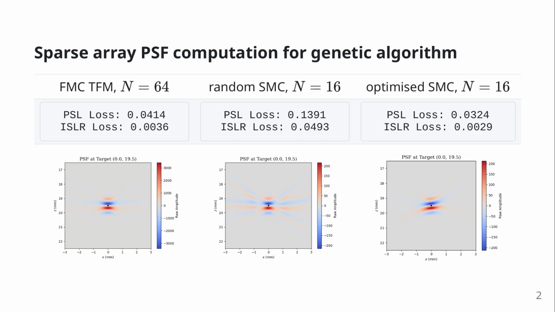But then this changes if you optimize. So this is for 16 element subarrays of the transducer elements, and this improves if you have a more optimized subarray, once again of 16 elements. So to the right you see the point spread function of an optimized subarray. Now this obviously does not compare to the full array. So the full array would just be from 0 to 63, all the indices, and that's to the left. So this is just the full matrix capture. And so using the sparse array, you get a sparse matrix capture, which we'll call SMC.